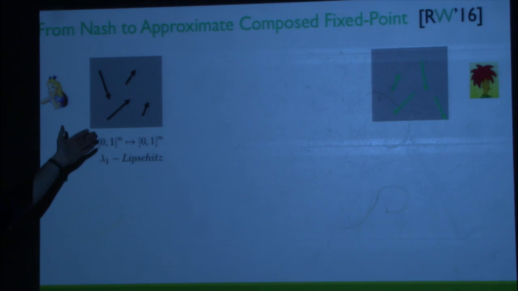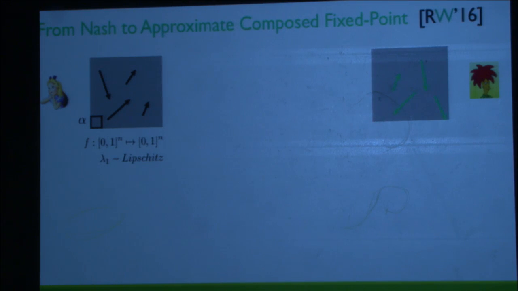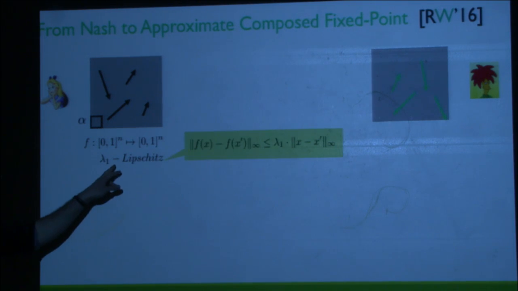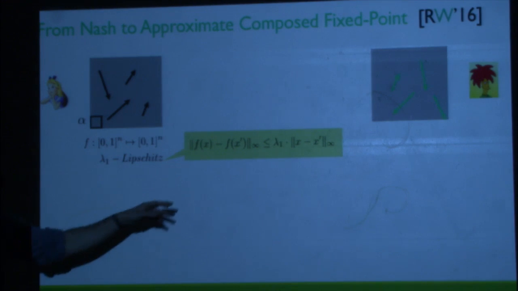So Alice gets the truth table of a function mapping the n-dimensional solid cube to itself. And in communication complexity, the setup is discrete, so let us discretize the input space. So Alice's function maps the alpha grid of the n-dimensional solid cube to itself. But this function is not arbitrary, this function is smooth. It's not too crazy in some sense.